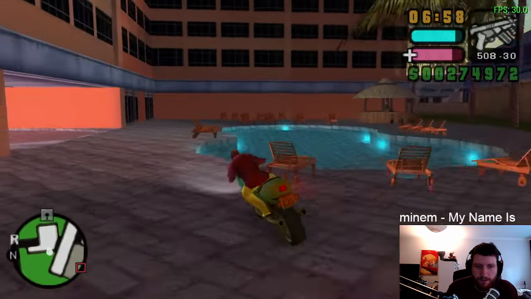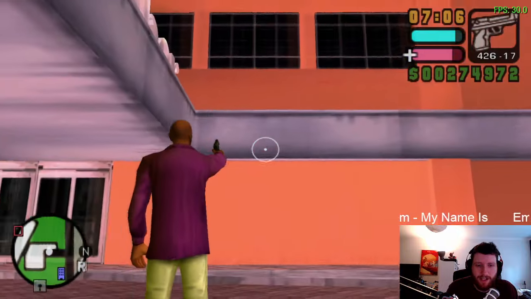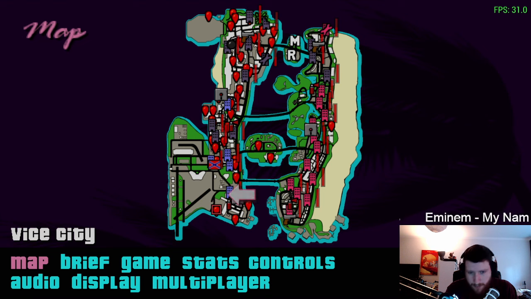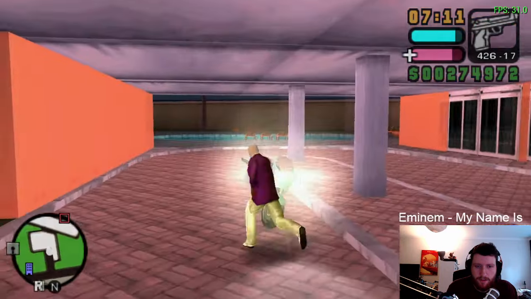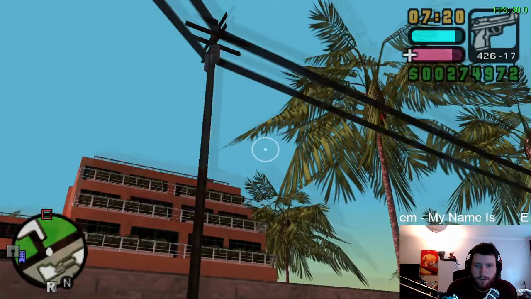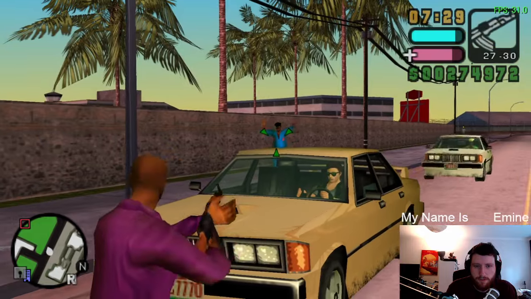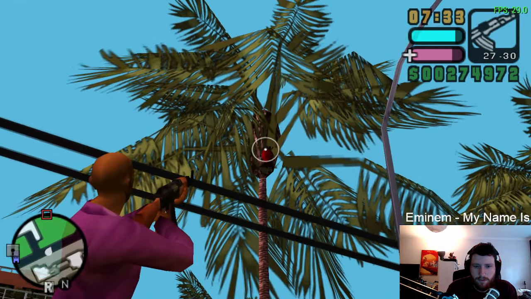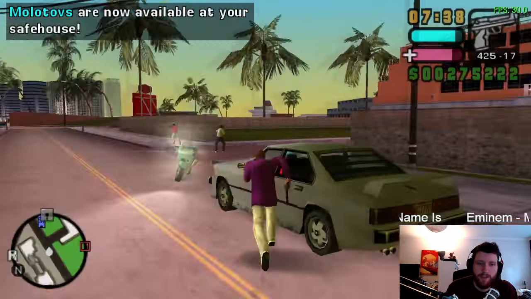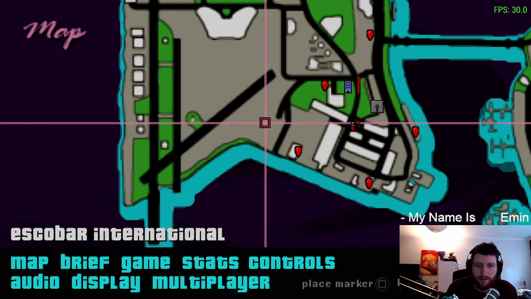Maybe on the inside. For 1 second. Hi, kids. Do you like violence? Might be in a tree. Molotovs are now available. Hey, I have some of those. Would have preferred an AK, but we move. Alright, next one is slightly southwest of this little ending bit here.